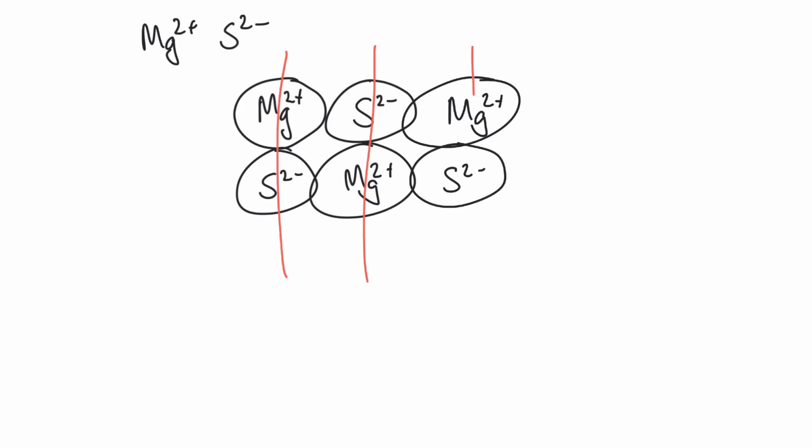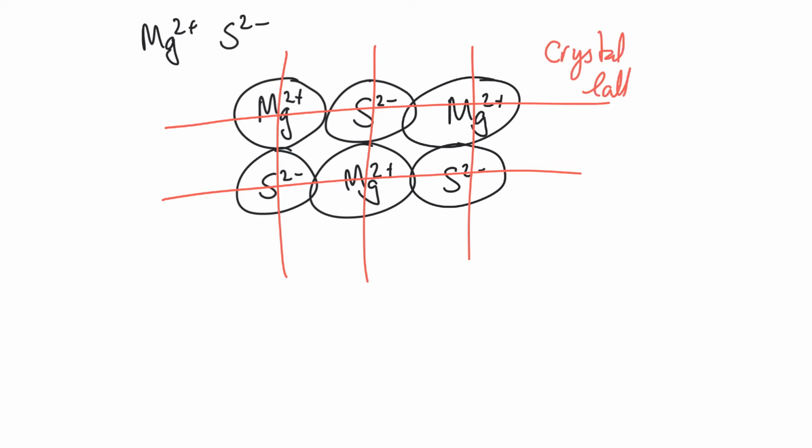In actual fact, we can imagine these as sort of beads on a lattice. In fact, we call this a crystal lattice. These ions arrange positive, negative, positive, negative, positive, negative, like so, and they arrange in such a way that you've got an equal number of one charge to the other. So that would be magnesium sulfide if you were to look at it close up. These ions are very well attracted to each other, so opposites attract. They tend to have very high melting points and boiling points. It takes a lot of energy to break these apart.